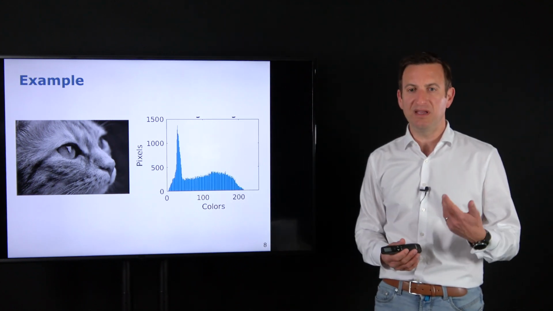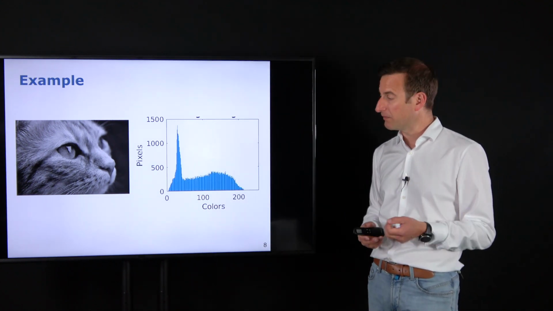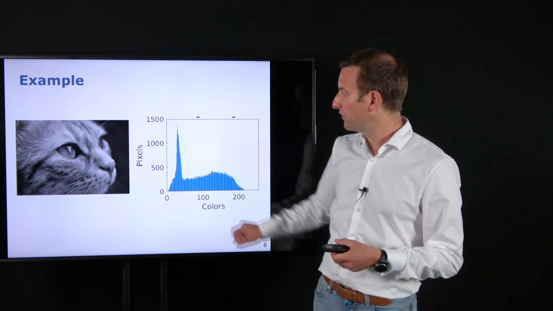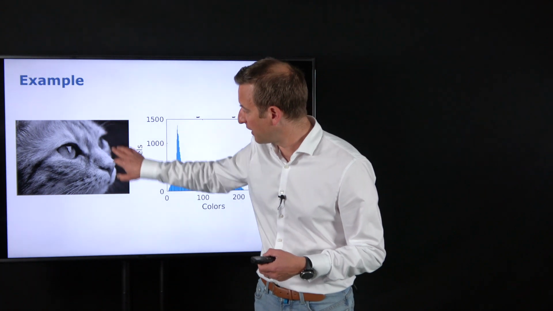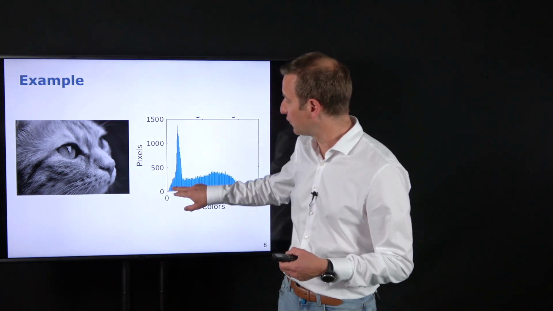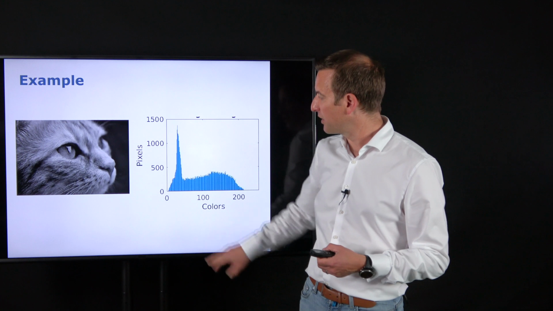How often do the individual intensity values occur? And then I will actually obtain this histogram. So we can see there are black pixels over here. There's a lot of dark, so this area is not perfectly pitch black. It's just dark, so it lies in this peaked area over here.